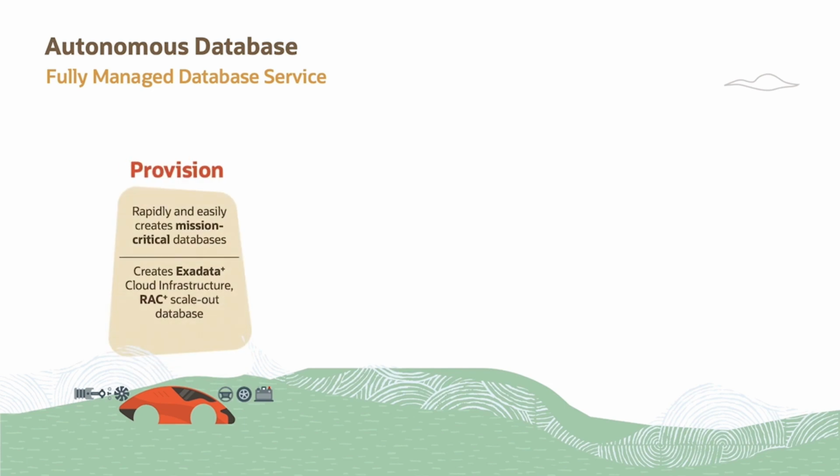Autonomous Database in itself is a self-managing database service. Looking at the provisioning aspect, you can provision an autonomous database in a matter of 2 to 3 minutes. This enables you to achieve your rapid database deployment target timelines for your production workloads. And the database is provisioned in a multi-tenant architecture in a scale-out design comprising Oracle Real Application Cluster and high availability Exadata infrastructure in Oracle Cloud Infrastructure.